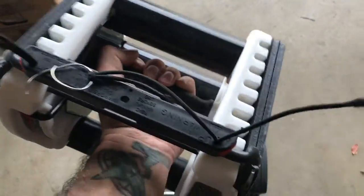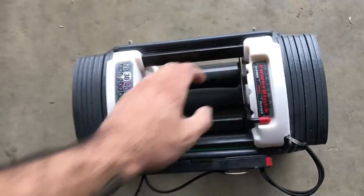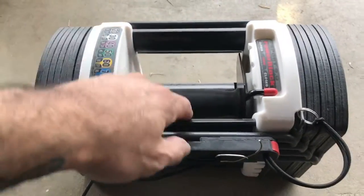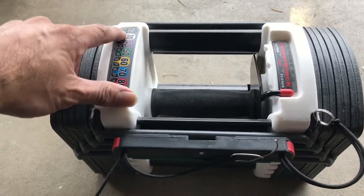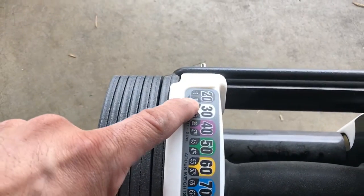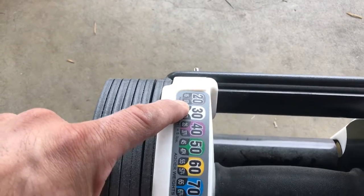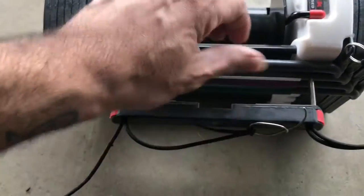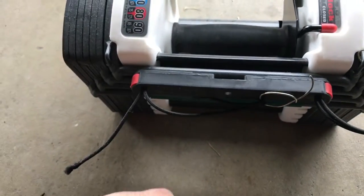So that whole thing is 20 pounds. Check it out, now I can curl 20 pounds. So this tool isn't just for the men, it could be for the ladies as well. Like I said, you could drop out those weights. You drop one weight out, and you're looking at 17 and a half pounds. Drop out two weights, of course, when you have the first setting in there.